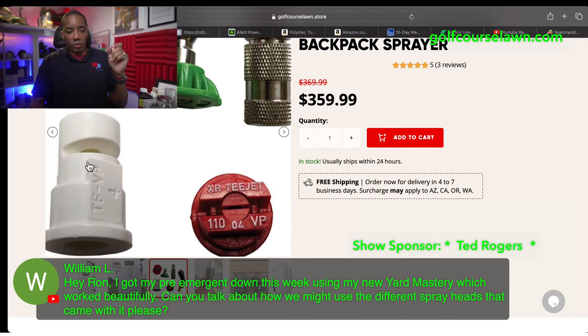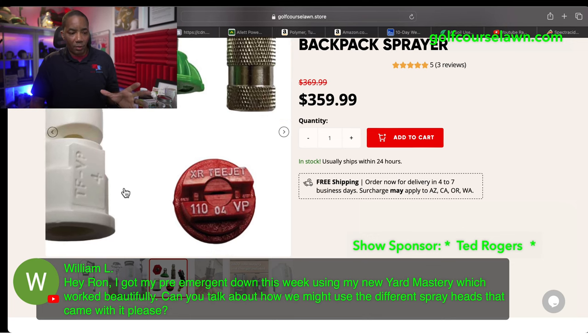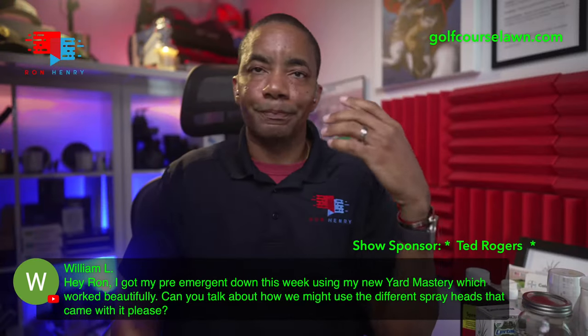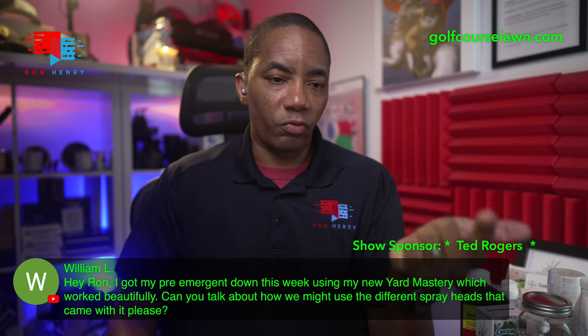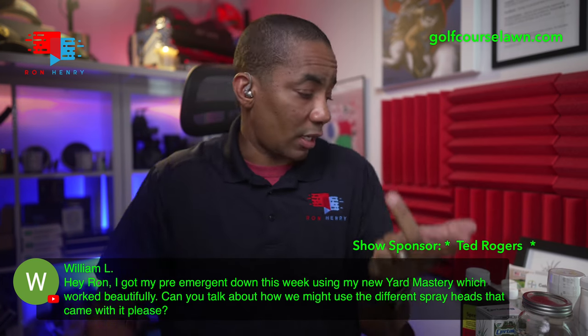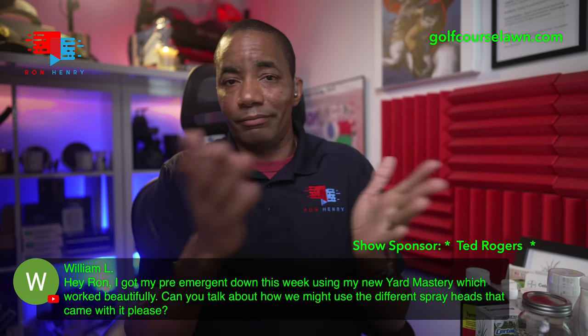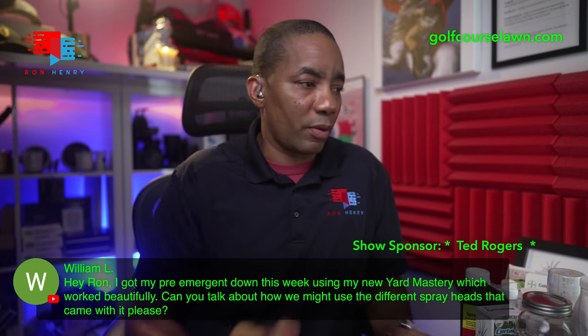So this again, you would use for pre-emergent, insecticides, fungicides, those types of products, anything that's going to go in the soil. The red tip you would use for your liquid fertilizers, growth regulator, herbicides, products like Celsius, Certainty, Tenacity, Sedgehammer, any three-way, any foliar-based product you're going to want to use the red spray tip for.